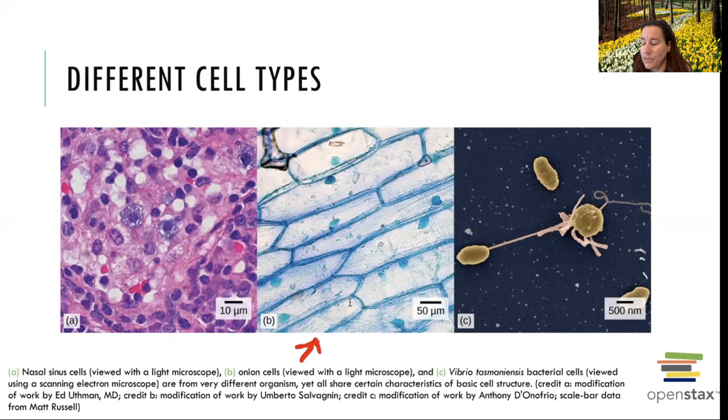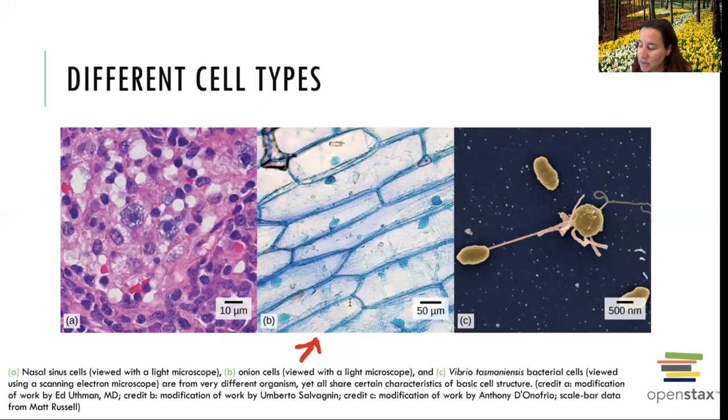If you grabbed an onion, sliced it open, and put it under a microscope, you'd be able to see something similar to this. It'd look even better if you added some stain to contrast dye on it, and it'd look really cool. If we were in a face-to-face class, you'd be able to do a cheek swab and see your animal cells, kind of similar to these here.